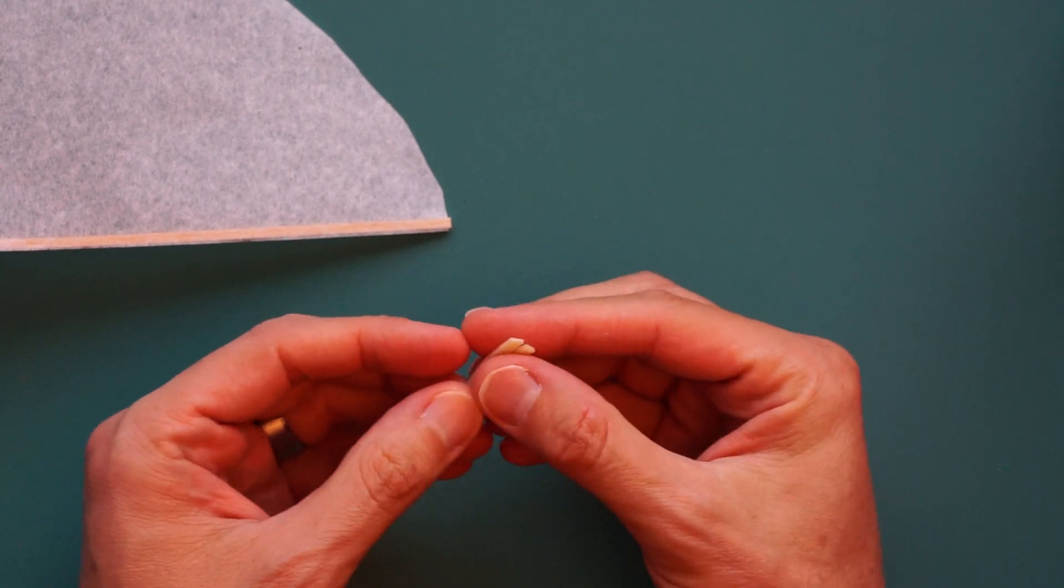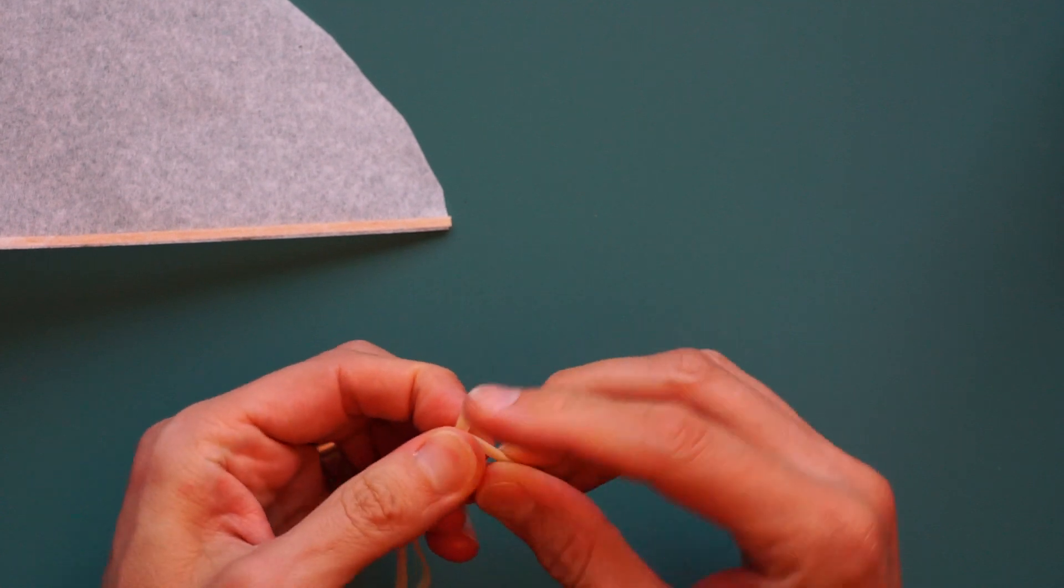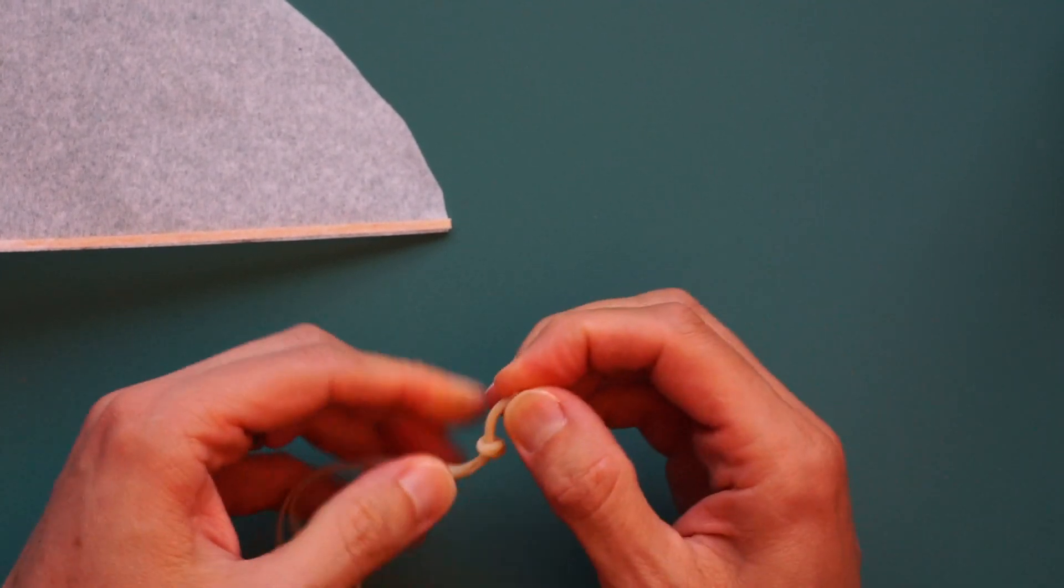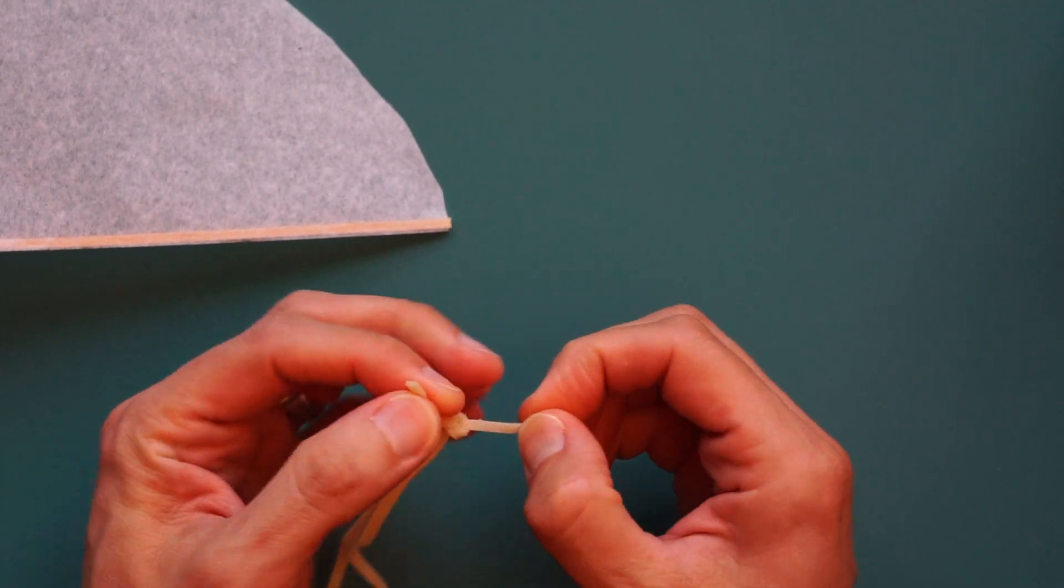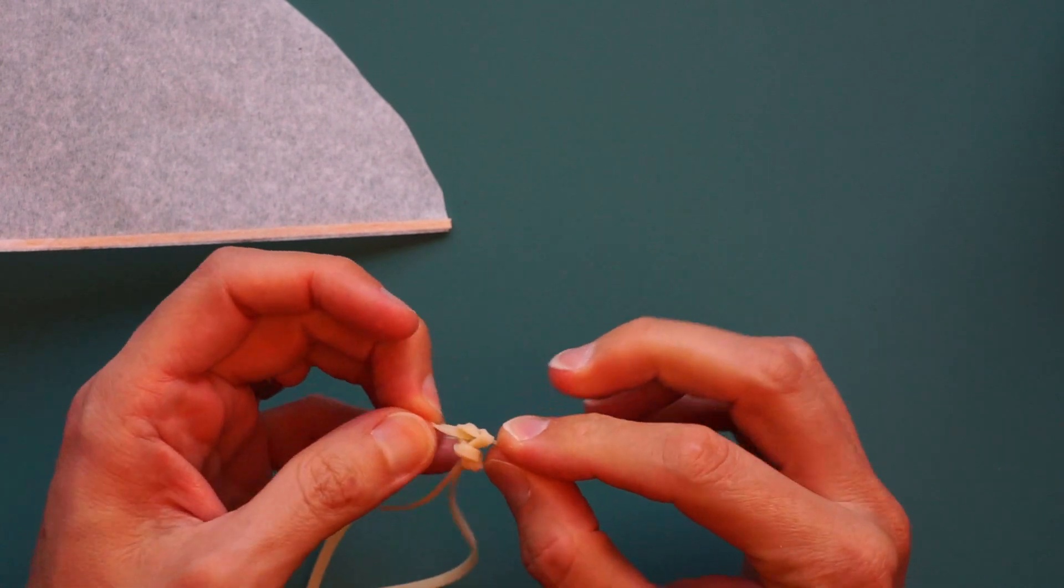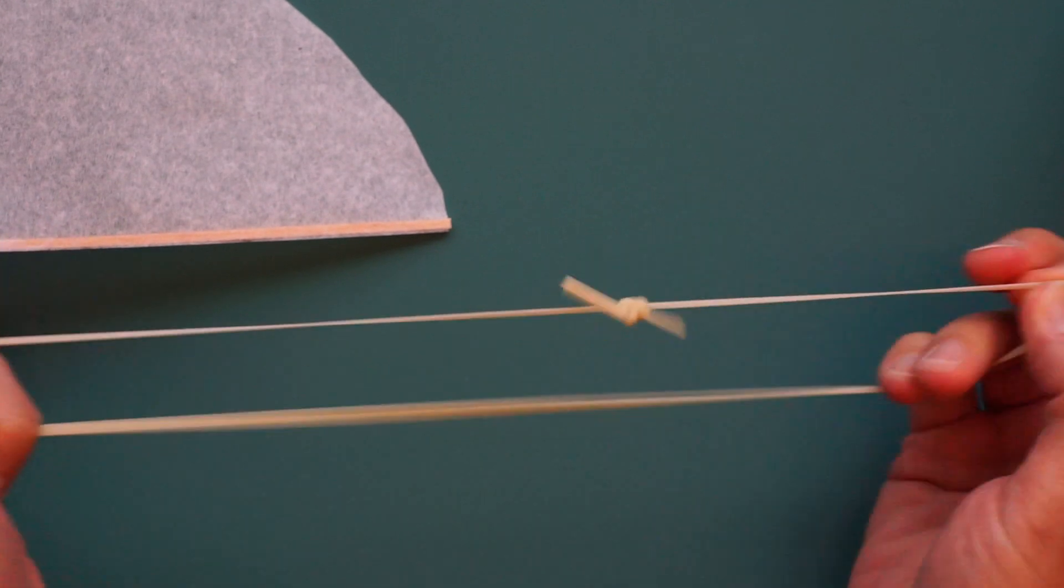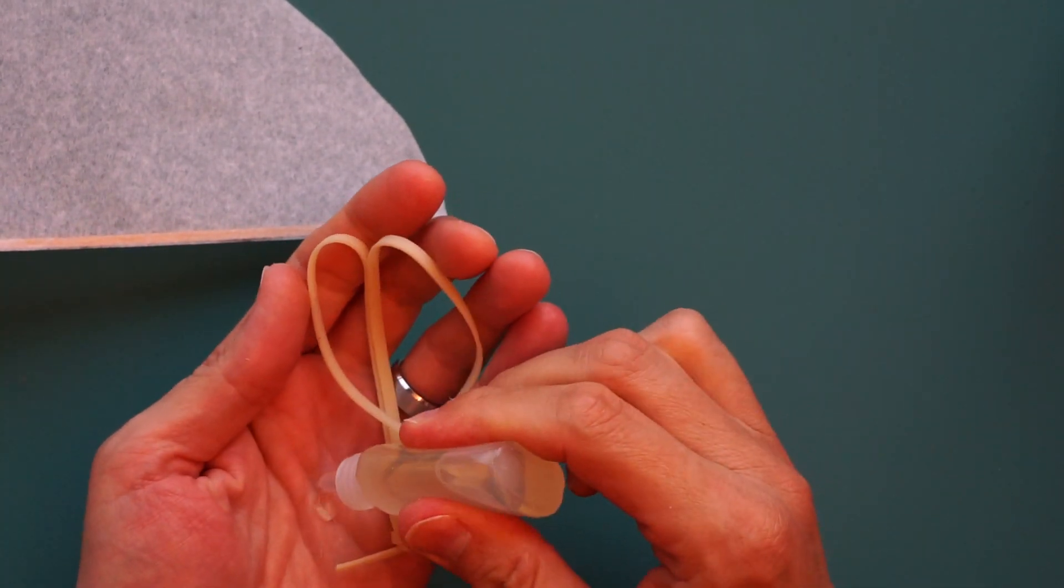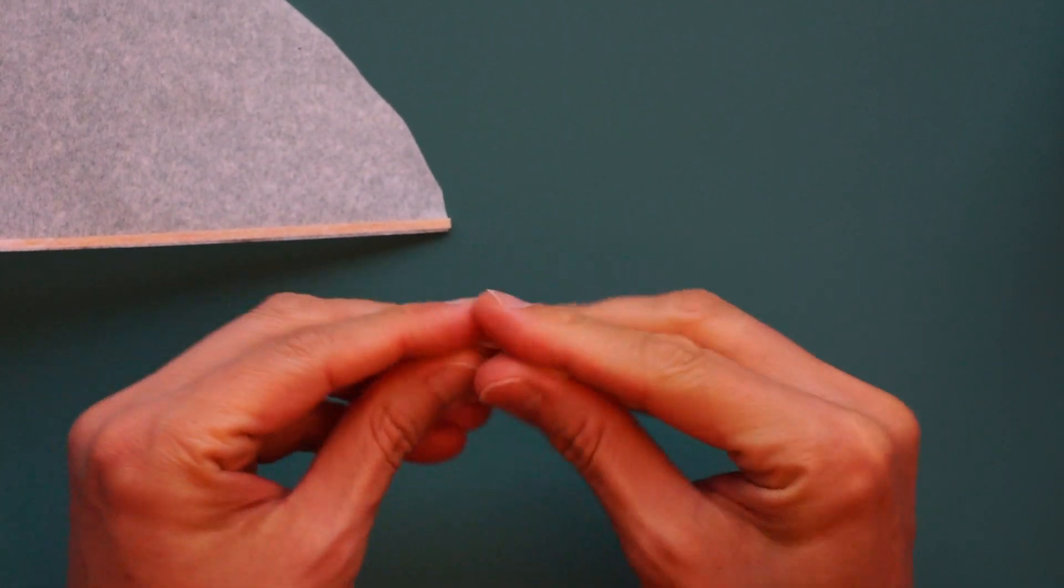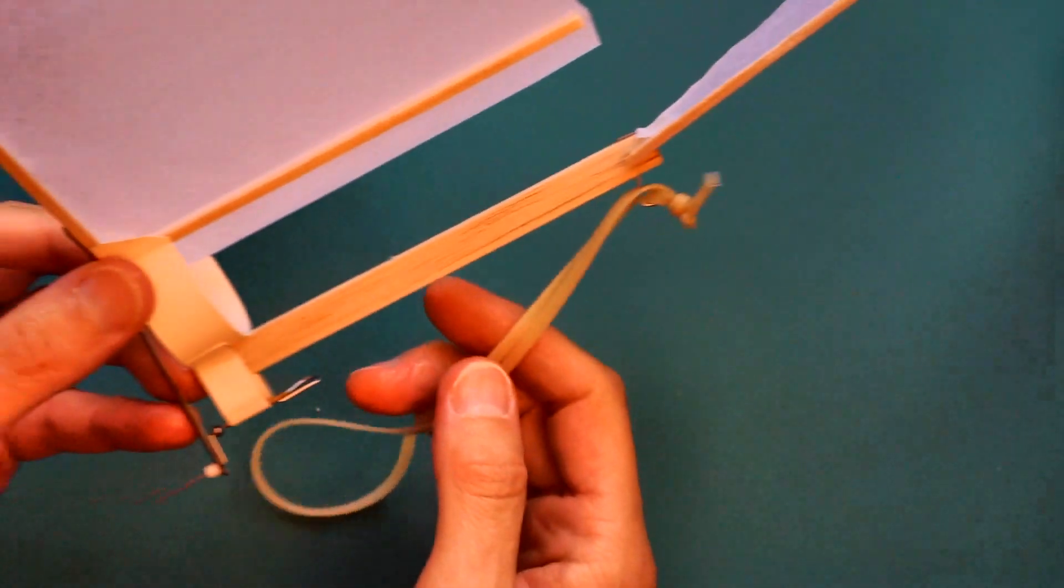The strip of rubber is 18 inches long and tie it like this so it doesn't come untied. You have to lubricate the rubber band. I'm using castor oil here but a lot of people use Armor All for this and we're going to double the rubber band as we hook it on to the model.